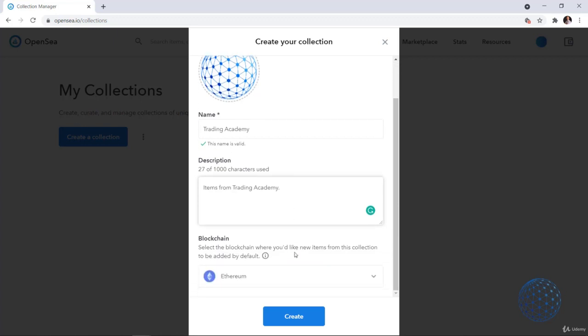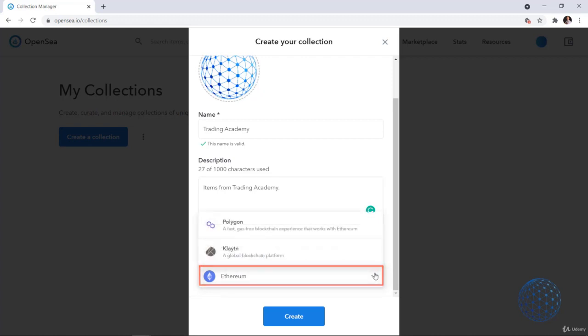And then you have the option to select a blockchain. You can stick to Ethereum. You have Polygon, which is a fast, low gas fee blockchain experience that works with Ethereum. And then we have Klaytn, which is a global blockchain platform. So Polygon is actually India-based, if I'm not wrong. It came as a solution to the higher gas fees.